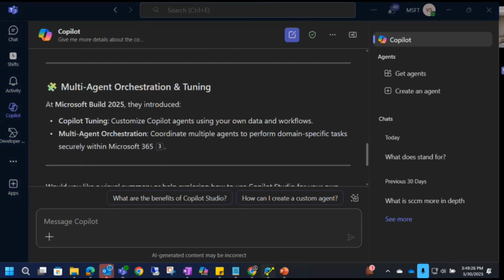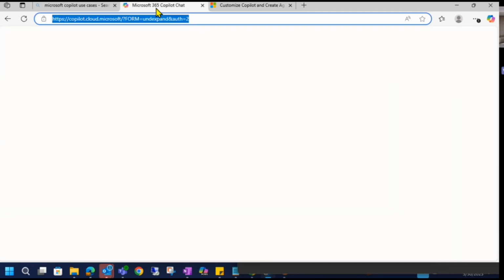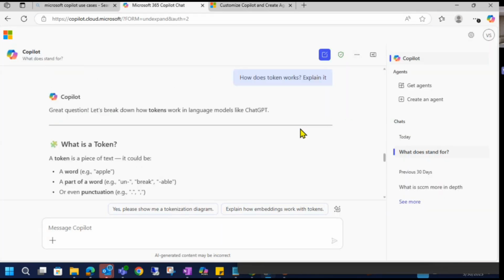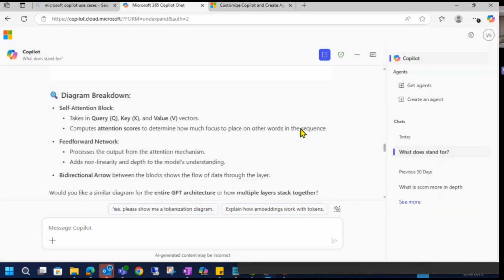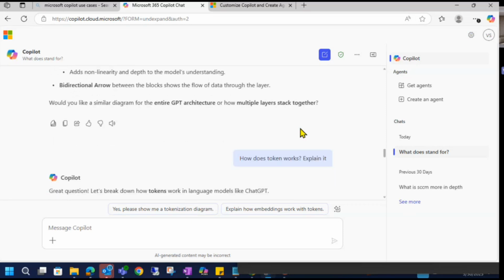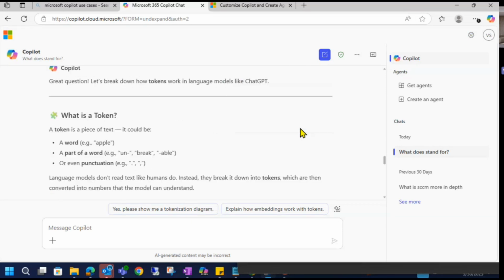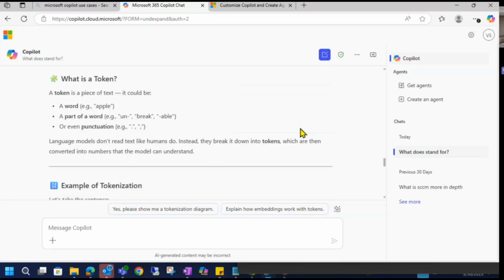Okay, one more thing, I just wanted to help you understand how this works. When you put in any word, it all gets tokenized.